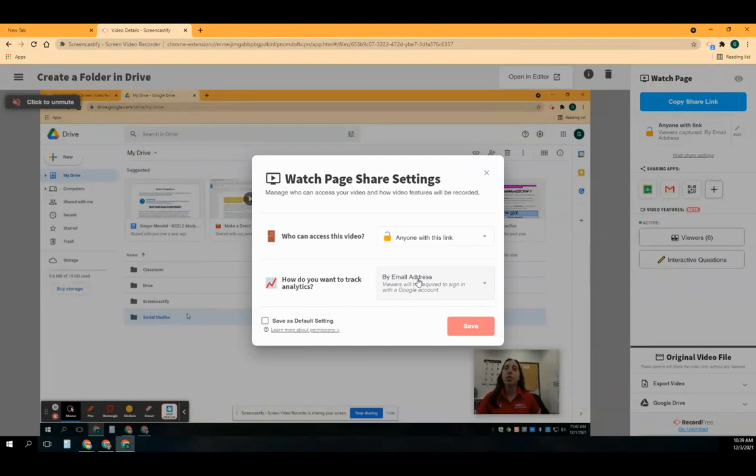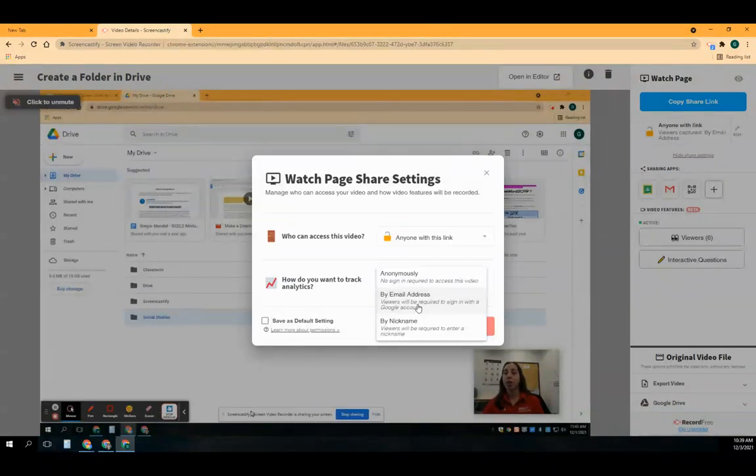If you do want to measure student completion of the assignment and individual student understanding, you should go with by email address. Alternatively, you could do by nickname as well, but that's relying on the student to type in their name.